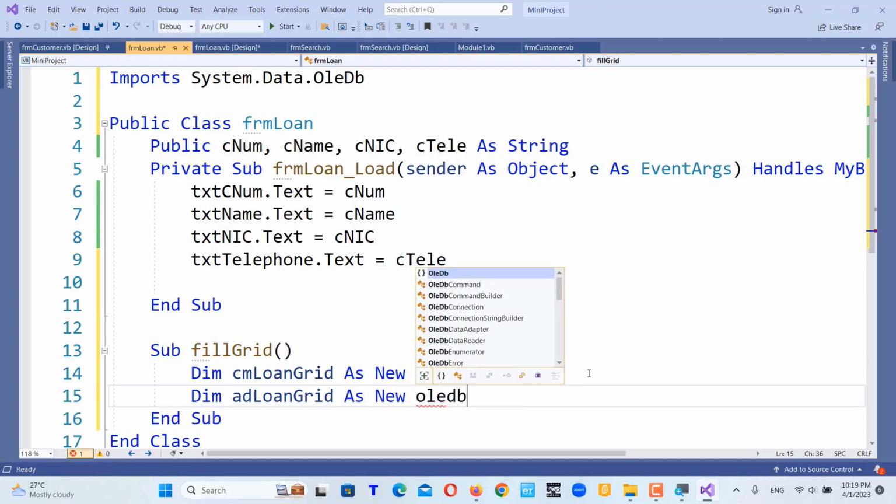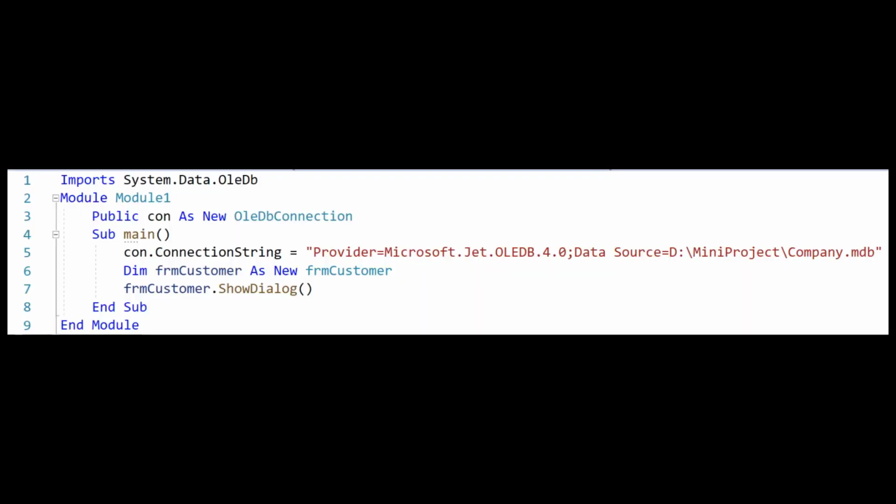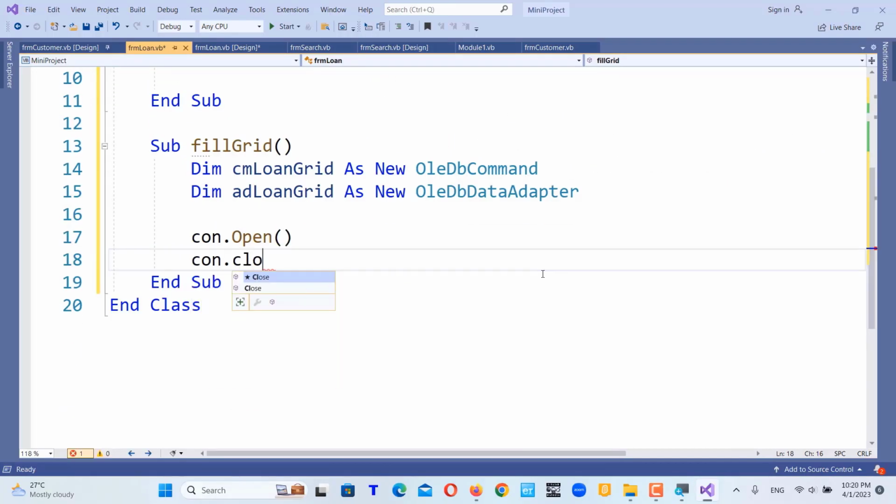For the database operations, I have to declare here a connection object, command object, data adapter object, data set. I have already declared the connection object, you can see on the screen, which is inside the Module1 in the Sub Main method. This project is starting with that method. This is the structure of the ADO.NET. You can watch my previous videos to understand these things.